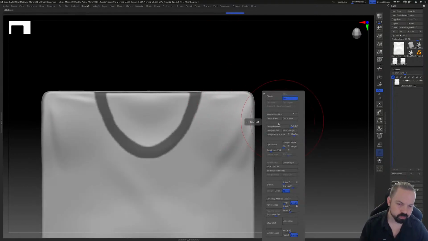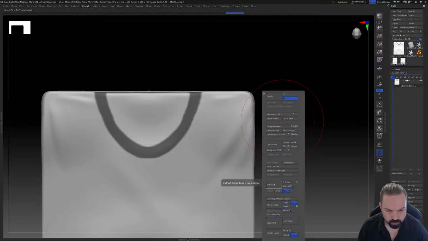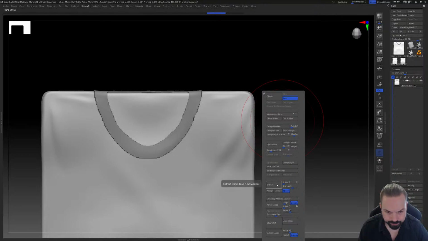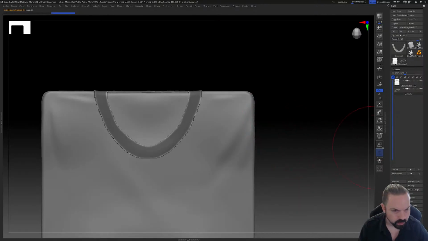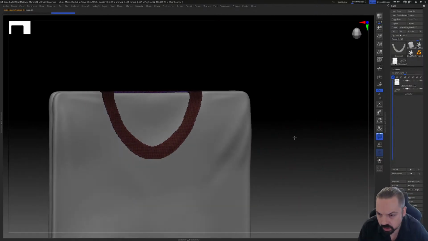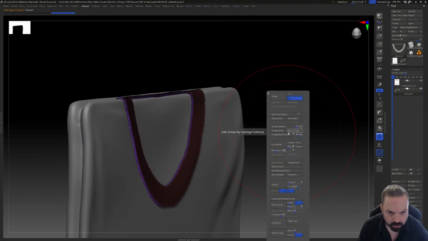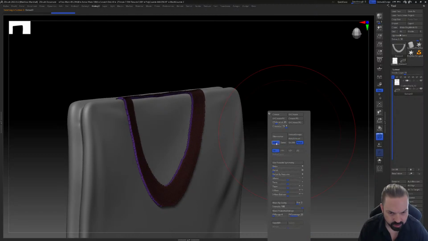Okay. It's a little big. 0.1. Better. Now, if that's... Yeah, it is. Cool. We can remesh again. Where is that? Half. Keep groups.